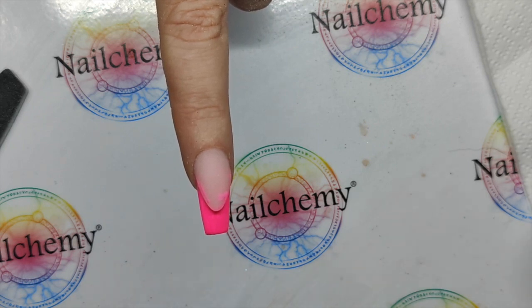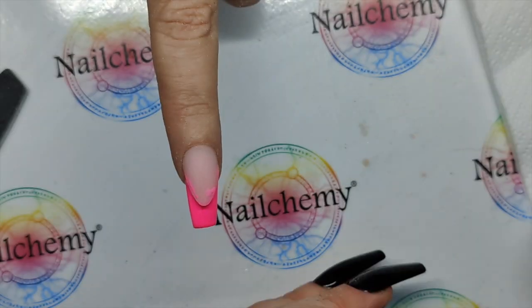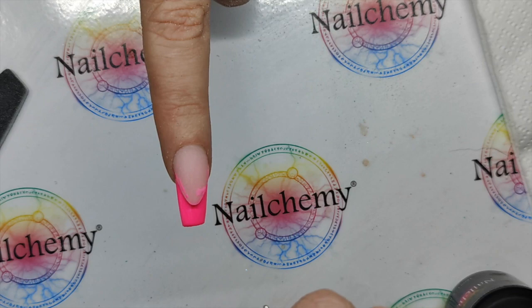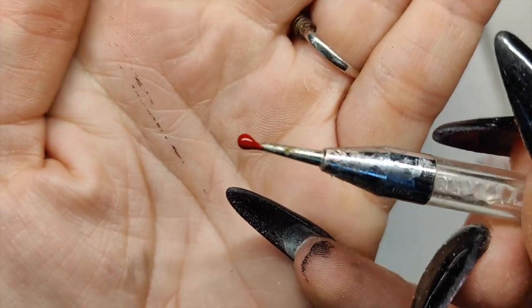Right, I'm going to use my dotting tool and I'm using Ritual now. And I'm going to get a bit of a dollop on the end. About this much.